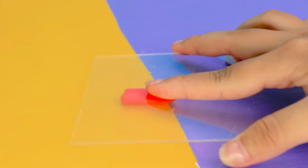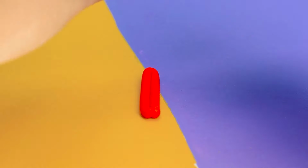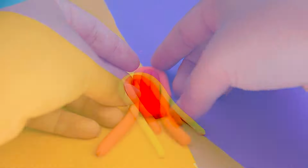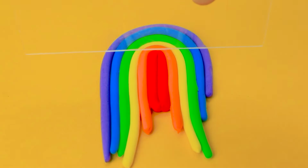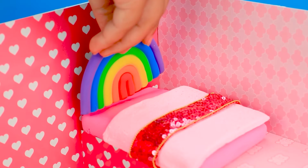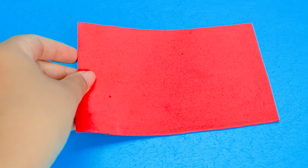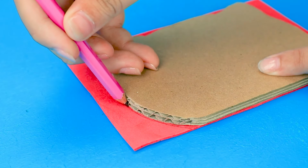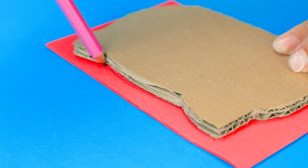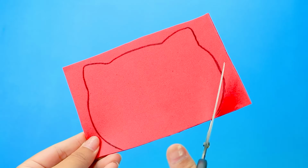Next, I will make rainbow headboard by using colorful clay. Red, orange, yellow, green, blue, purple. I make kitty to decorate this bedroom. Cut it!